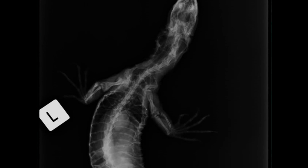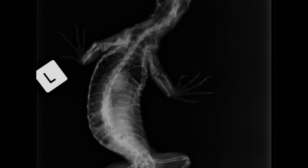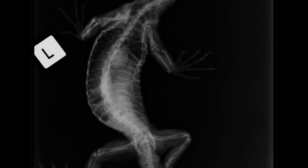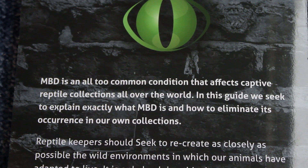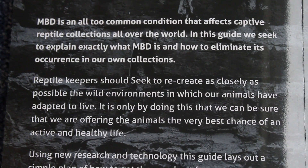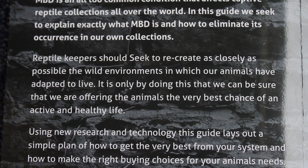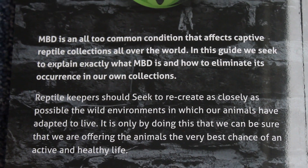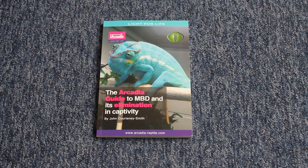For me personally, I've always harped on about metabolic bone disease and how much it infuriates me to see this easily avoided problem still occurring in captive animals. So this book was very helpful — not only because it highlighted the real dangers of a lack of proper supplementing, but also because it opened my eyes to the benefits of UV. I would definitely recommend this for people who own or will soon own reptiles, amphibians, or even exotic birds who want to understand UV lighting and have a good understanding of metabolic bone disease and how to avoid it.